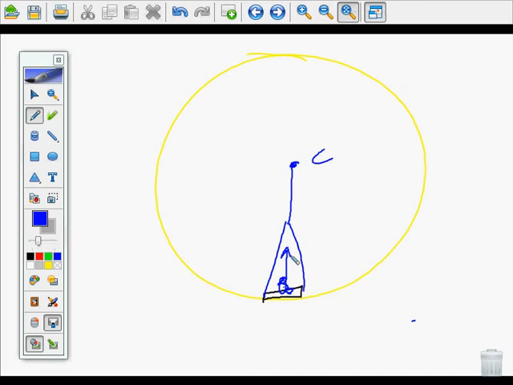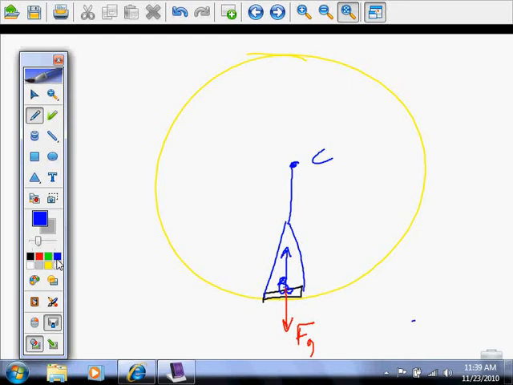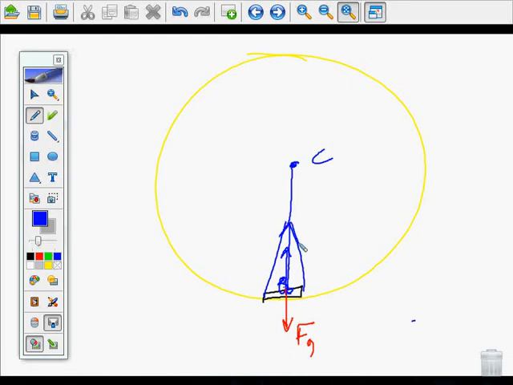Because not only does it have to balance out his true weight force, it's got to add a little extra so that there's an overall upward force. So at the bottom right there, the scale would read the most, and he'd feel like, oh no, so heavy into his seat. And then as he comes around to that top point up there, what's going to happen?